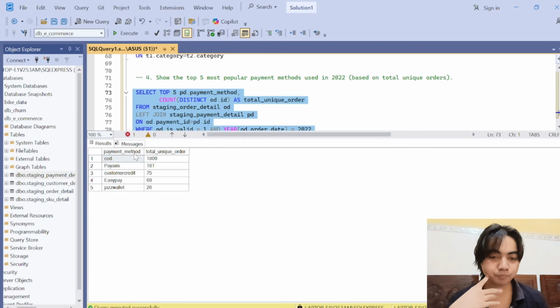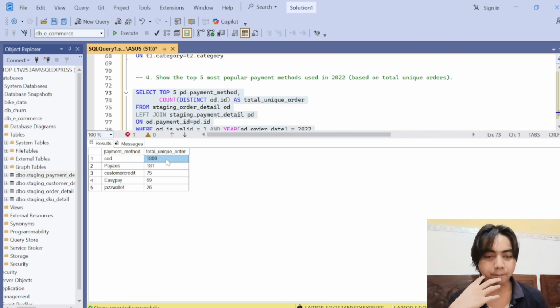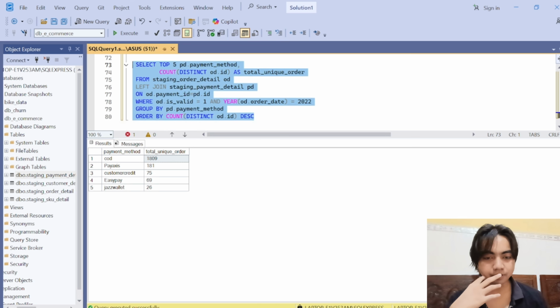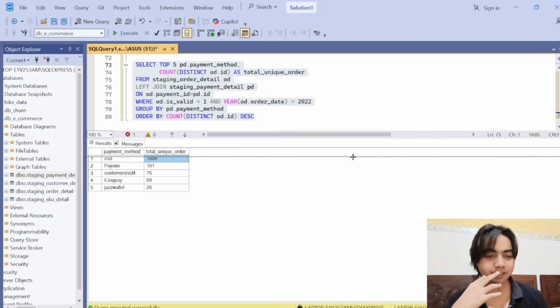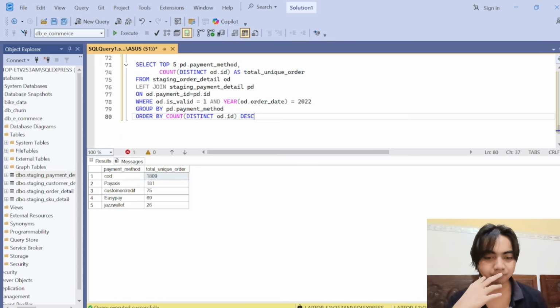So the most popular payment method is COD, which is cash on delivery, which has a total unique order count of more than 1,800 unique orders. And the second payment method is Pay Access, which only has 181, such a big difference.